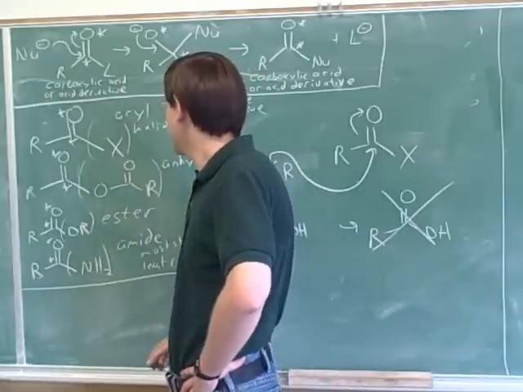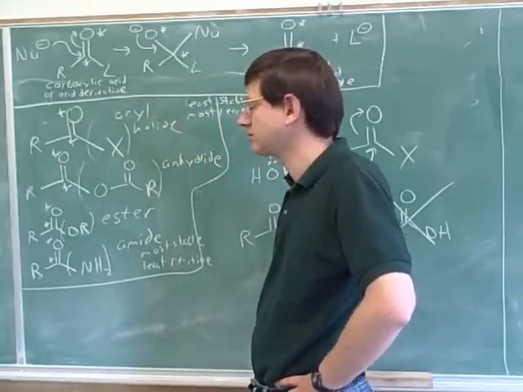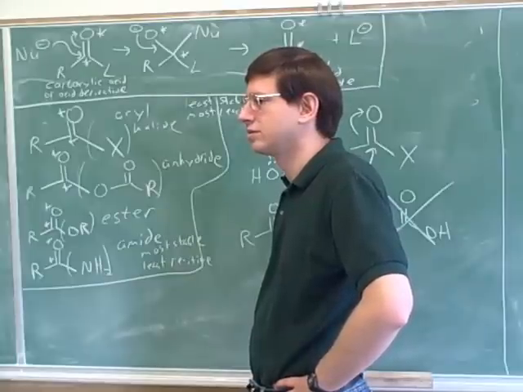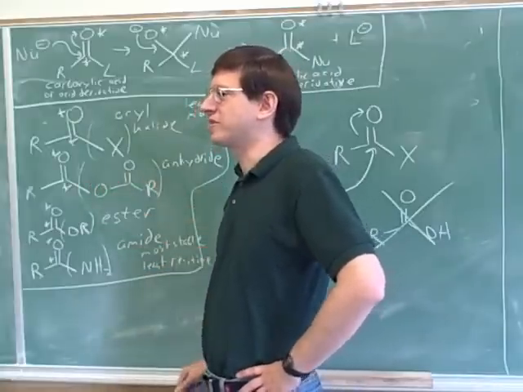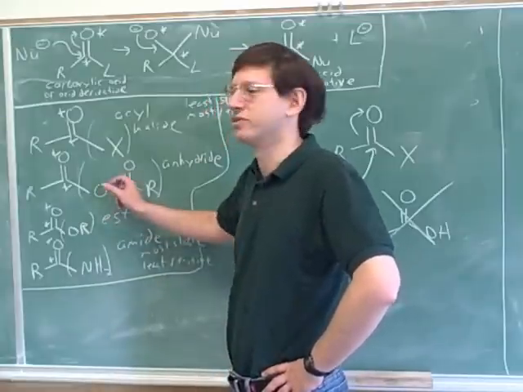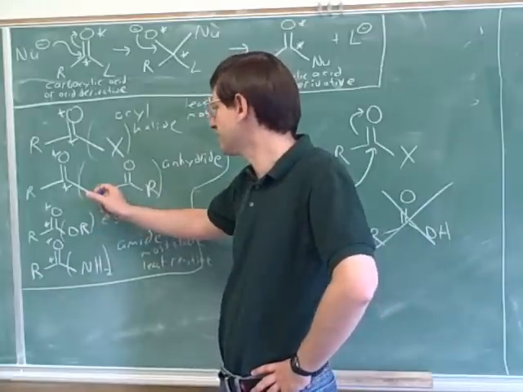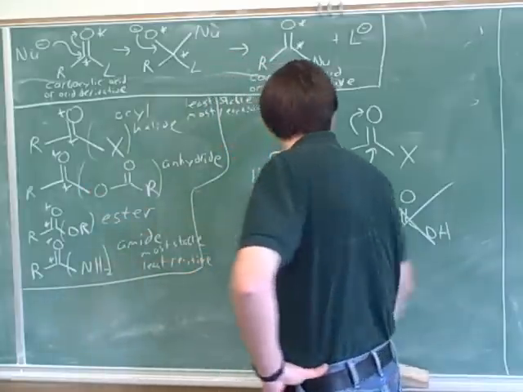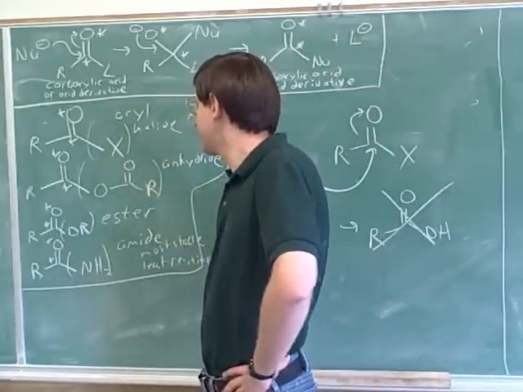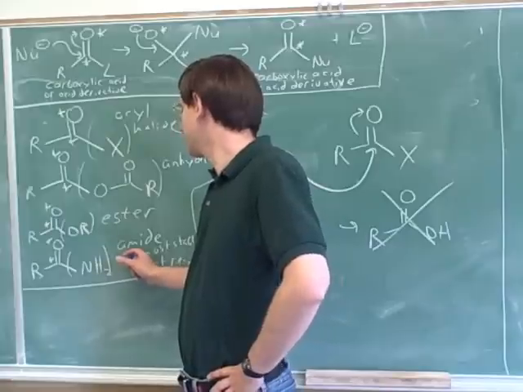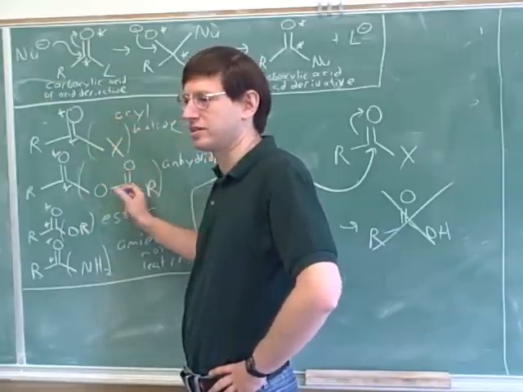And in fact, under some circumstances, you could have an amine attack this. Because in many ways, the carboxylic acid is similar to these. If you started with an acyl halide, what type of nucleophile would we use to make this? That with an H, carboxylic acid? That's right. This with an H would be a carboxylic acid. That might seem a little weird to use a carboxylic acid as a nucleophile, but it works. And after the carboxylic acid attacks, it will lose the H, and it will look like this. So that's a reaction that you're probably responsible for. So carboxylic acid plus acyl halide gives you anhydride? That's right. On the other hand, you probably could not attack an ester or an amide with a carboxylic acid because that would be going uphill. You could only attack the acyl halide with that.